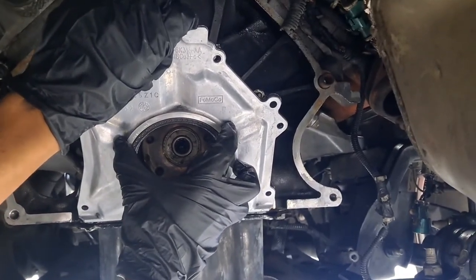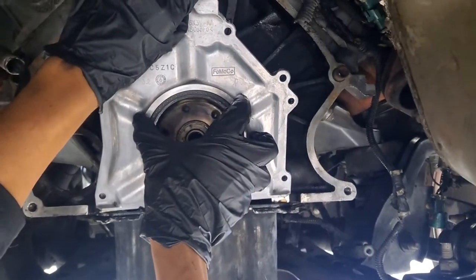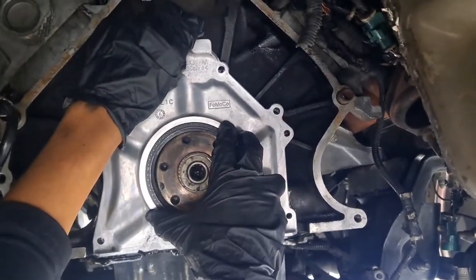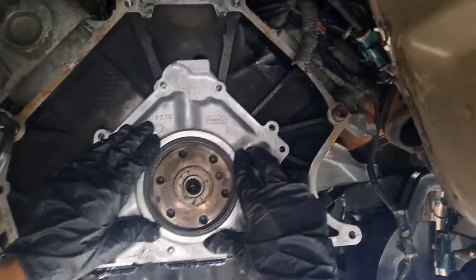Straighter, straighter, straighter. Bring it up. That'll be good. You'll be alright. I got no grip on this. Come on, it's alright. You got it, man. Who's got the bolts? I do. Alright, now work the seal in on the crankshaft.